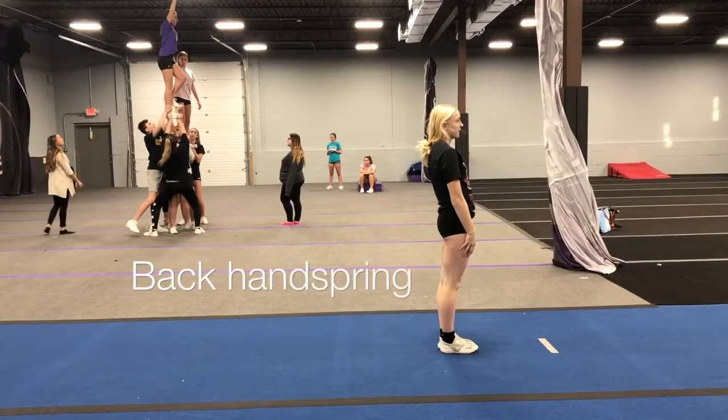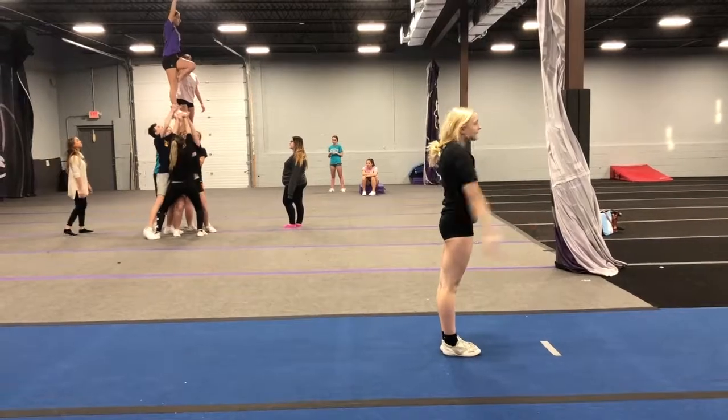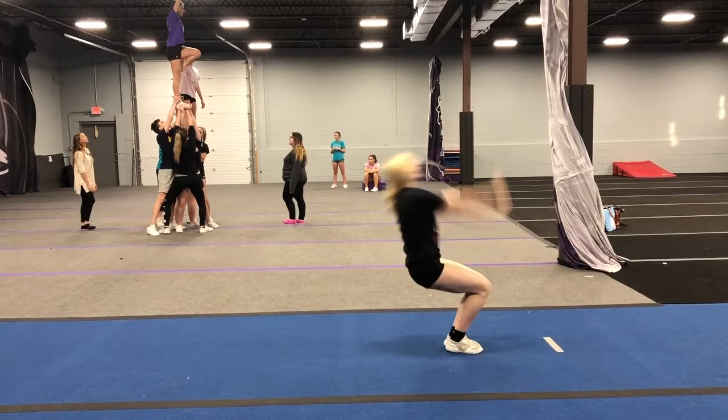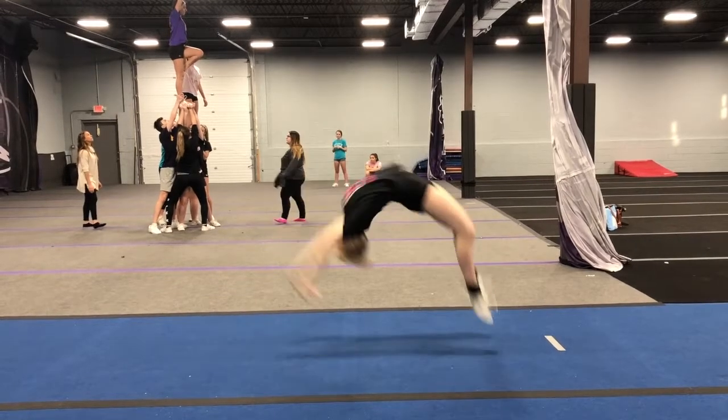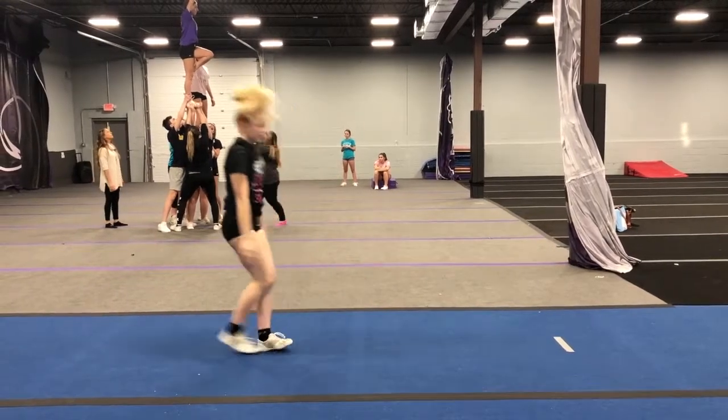A back handspring starts with the person standing straight up. In this position, she has potential energy. Next, she swings her arms and pushes off the ground, enacting kinetic energy and Newton's second and third laws of gravitational and angular momentum. Force carries her and lifts her back up to the earth. Now upside down, she pushes off the floor, using her momentum to stand, followed by inertia stopping her.